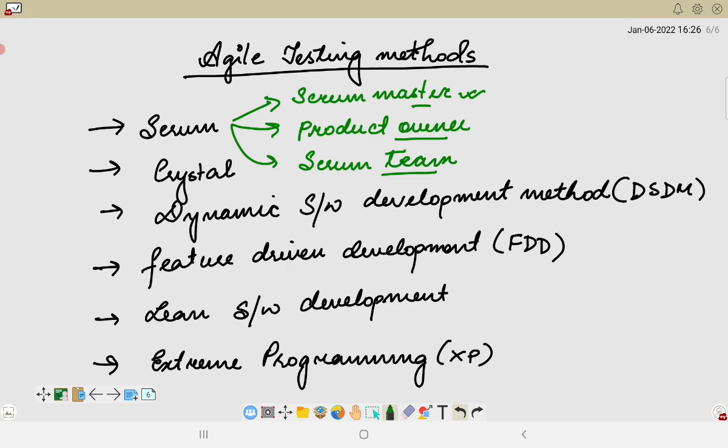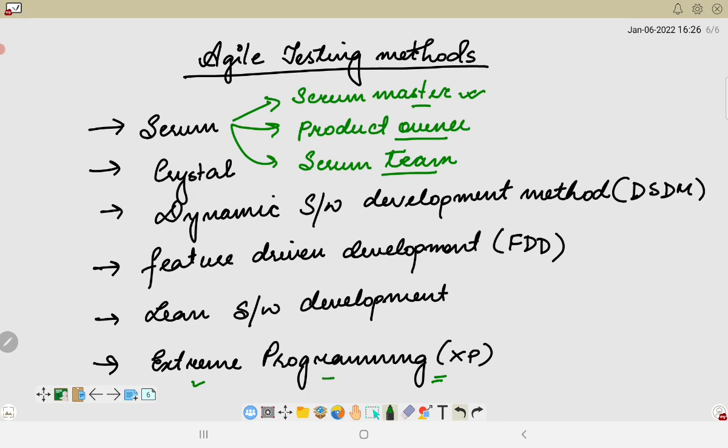Then let us talk about extreme programming. This type of methodology is basically used when customers are constantly changing demands or requirements, or when they are not sure about the system's performance. So if there are customers who want constant changes in their product that is about to be developed, in that situation we have to introduce the extreme agile model.